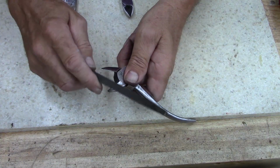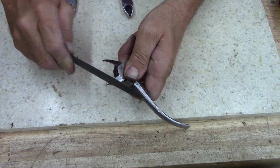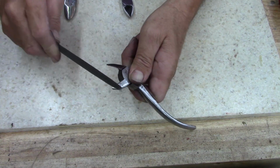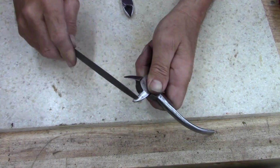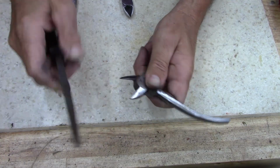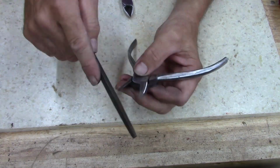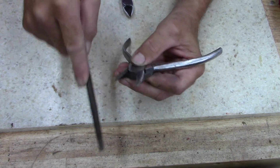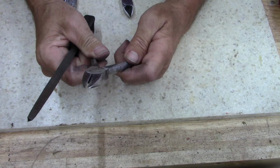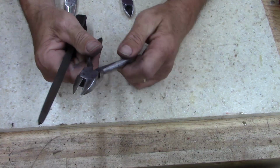What I really need to do, probably ought to put it in the vise and do that. Let me stick this in the vise, and I'm going to just slowly take a little metal off and see if I can't get that gap evened out. Alright, be right back.